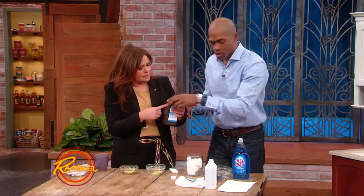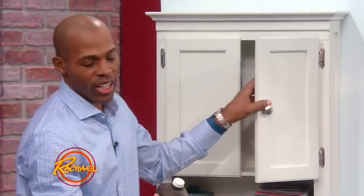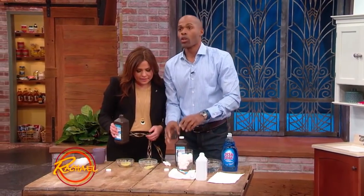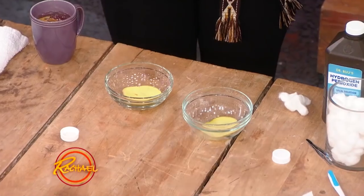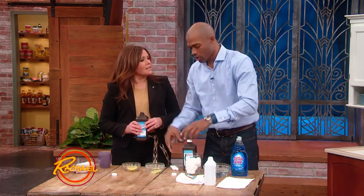So this is the new stuff — let me show you. The way it works: the reason why it fizzes is because it interacts with an enzyme. We have a potato that has enzymes in it, and if it fizzes, that means it's effective and working. If it doesn't fizz, that means it's broken down into water, because H2O2 is the formula for hydrogen peroxide, and water is H2O.